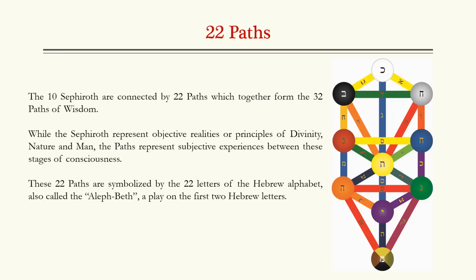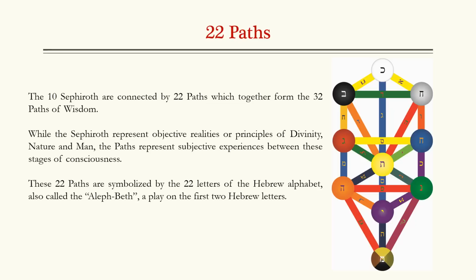So let's say we're talking about water in its forms of solid, liquid, and gaseous. Perhaps you could say that solid, liquid, and gaseous are the Sephiroth. They are the states of being, whereas the transitions between them would be the paths. So for it to go from liquid to solid, it would have to go through a cooling, freezing process. That would be that path. For it to go from liquid to gas, it would have to go through a heating and a boiling process, like created distillation. That would be that path connecting that, for example.